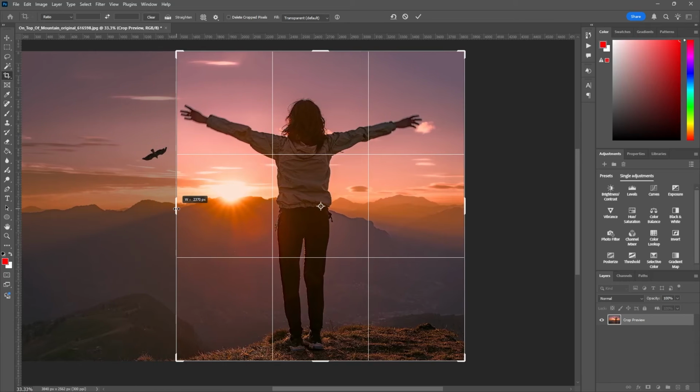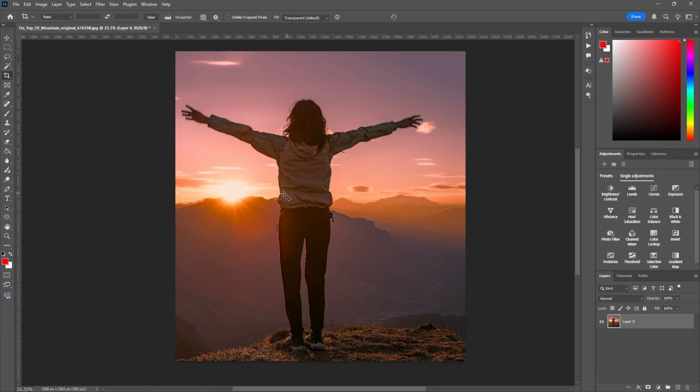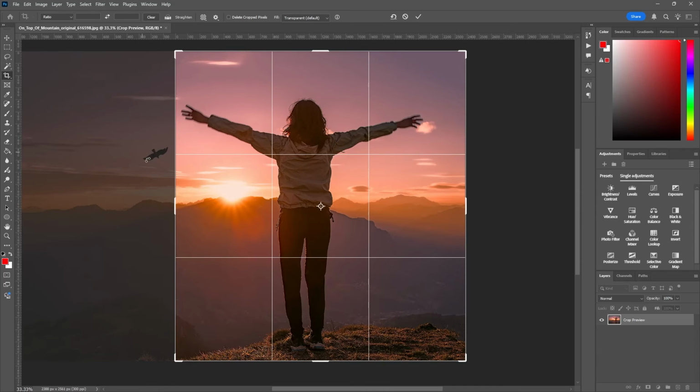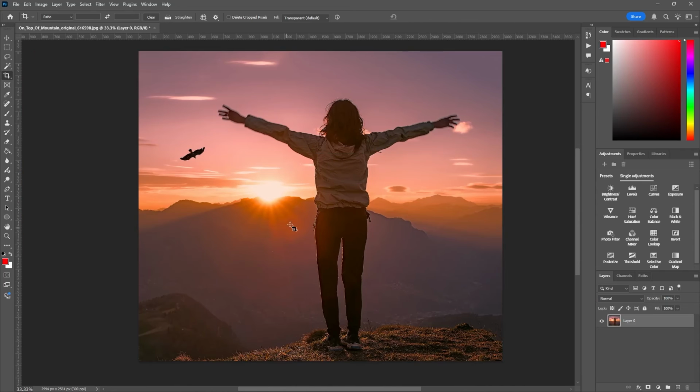So now if I crop like this, you can see that remainder of the image is still there. And then if I select it again, it's still there. There it is in gray. So I can now extend my image out a little bit if I want. Enter. Beautiful. Okay, so that's it.